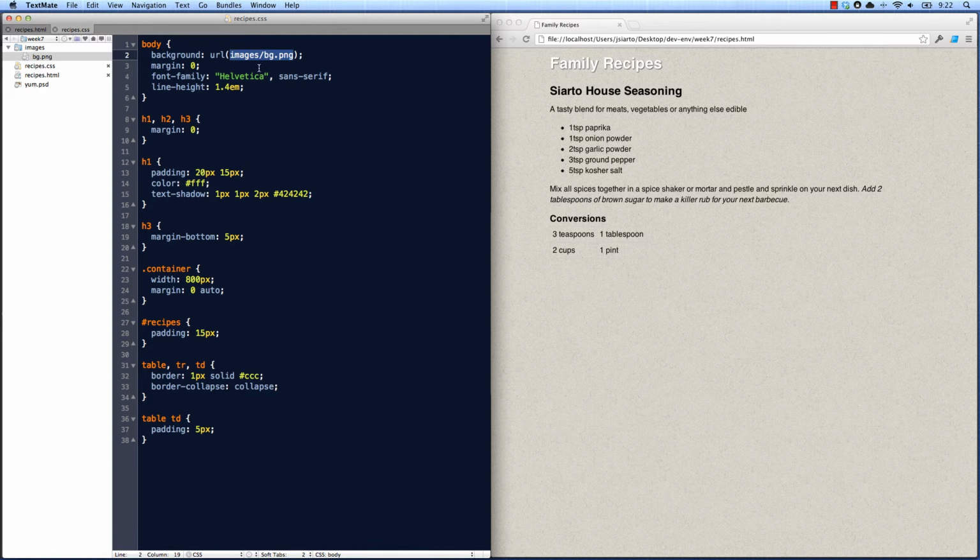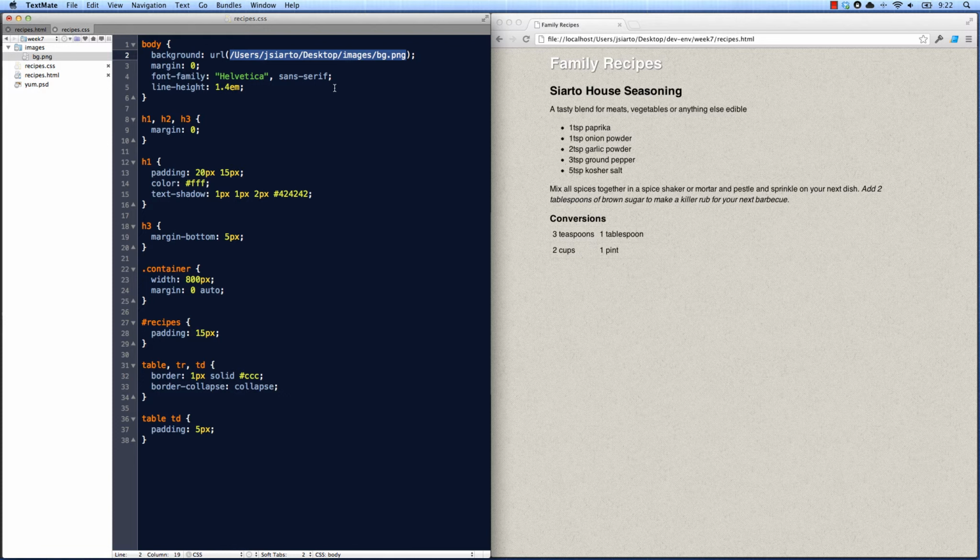Some of you guys have been turning in homework that has the full path to your file system in these types of URLs. Mine would look something like users, jcrdo, desktop. Anyway, we want to avoid using URLs like that because, on your local computer, this will actually work.